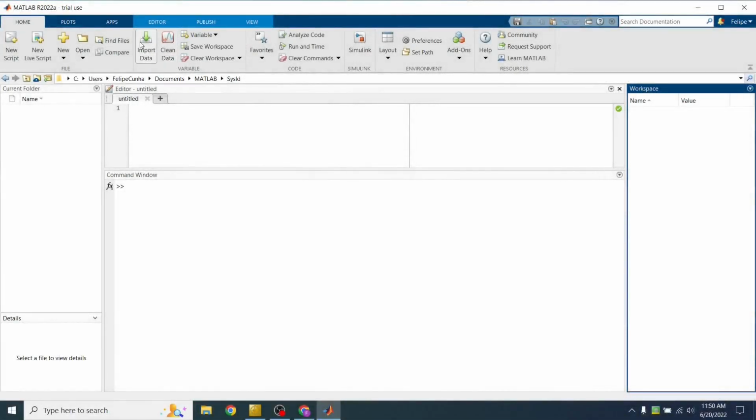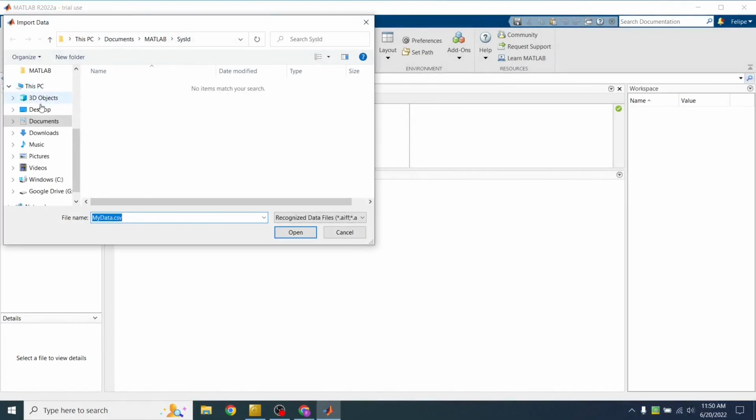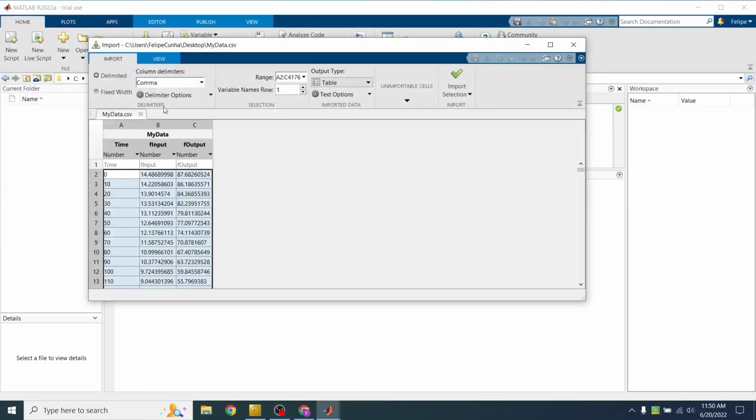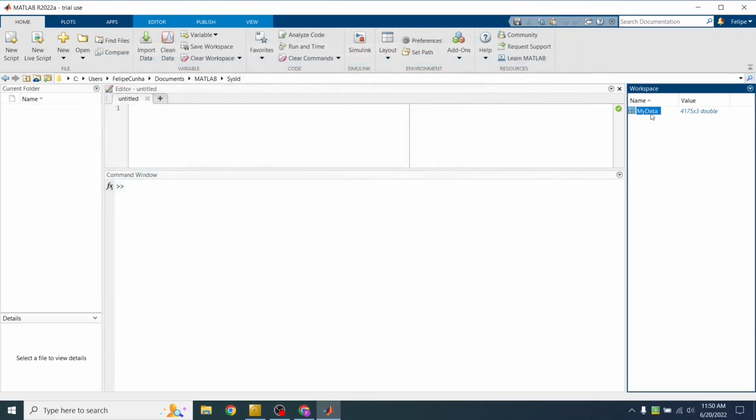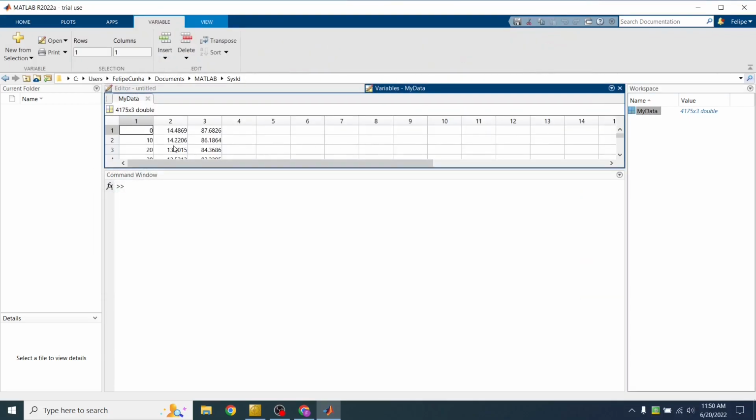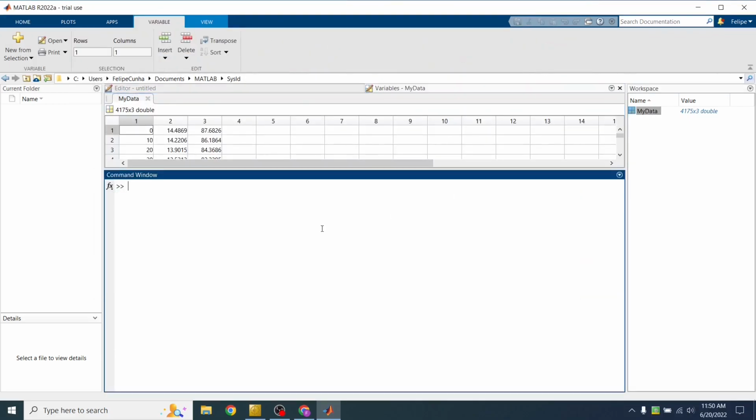Import the data into Matlab. Convert the data into an iddata object: the output first, then the input, then the sampling time. Pay attention to the order of these arguments.